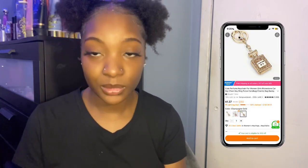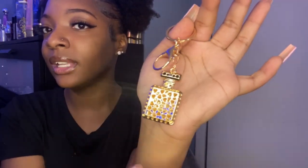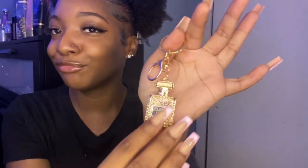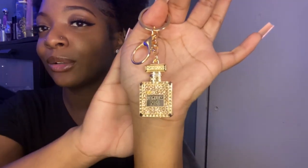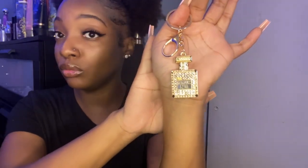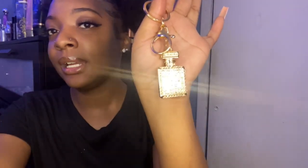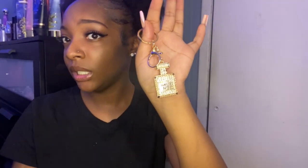So the next little item that I bought was this gold cute perfume keychain. It's a cute little gold perfume bottle to go on a keychain. That's the front of it. And then the back just has this little cute heart design. This is actually really cute — I really like this. I got it in the gold color. That is cute — be for real, that's cute. So yeah, I got that little keychain.